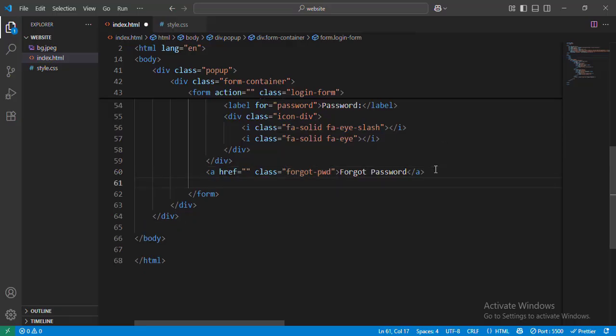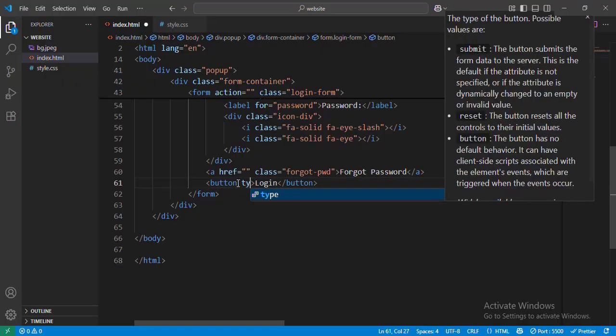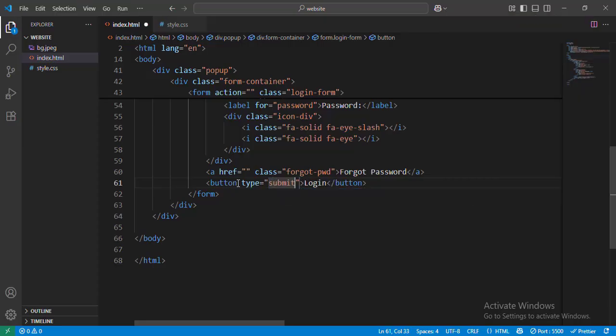Then after the anchor tag, we have the actual submit button that says login, with a type of submit.